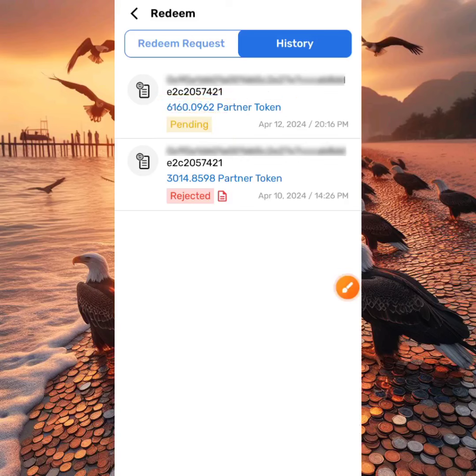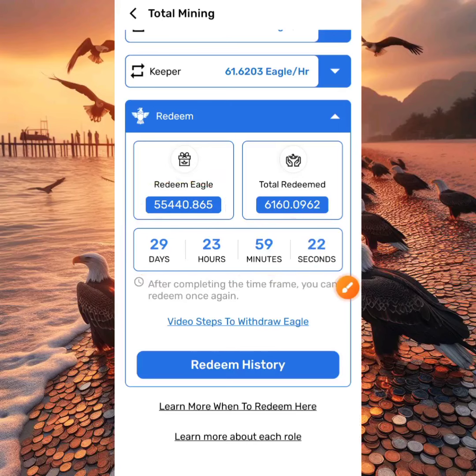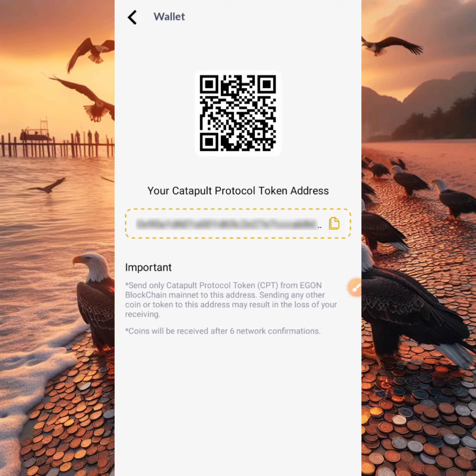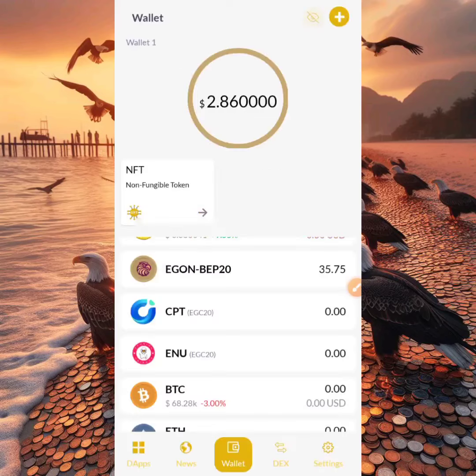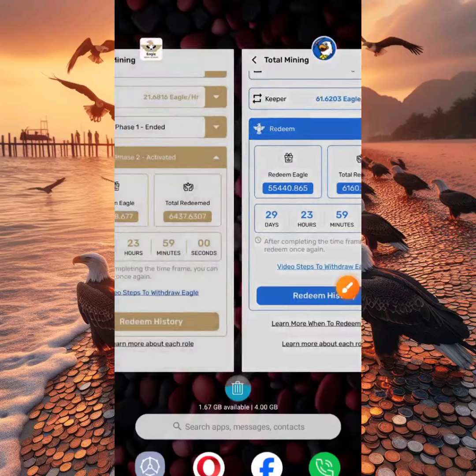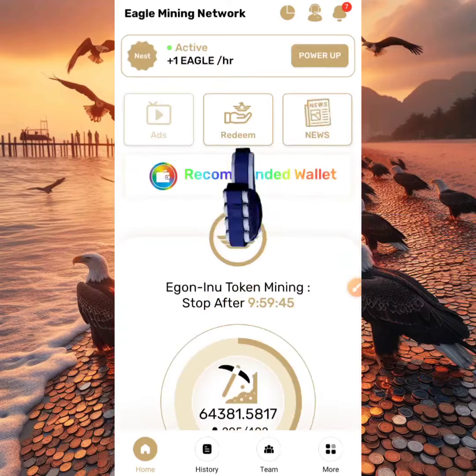So that's it — 30 days from the time you place your first withdrawal is why you can't access the redeem request bar. In the Eagle Network app and Cloud Miner app, both now show the updated total redeemed. Once you receive a successful notification, you'll receive your tokens in your wallet — CPT for Cloud Miner and INU for Eagle Network. These are partner tokens we are mining; we are not mining EGON coin anymore, so that is not the address to copy.